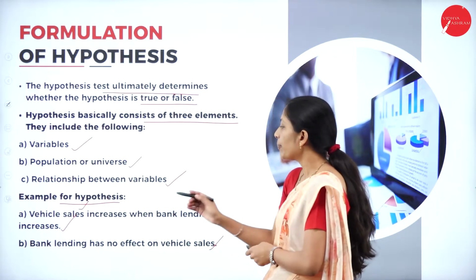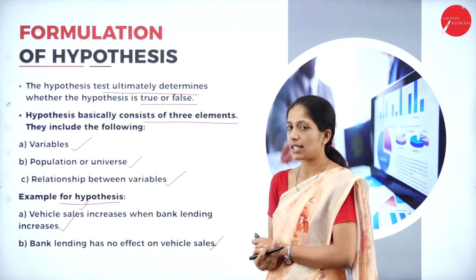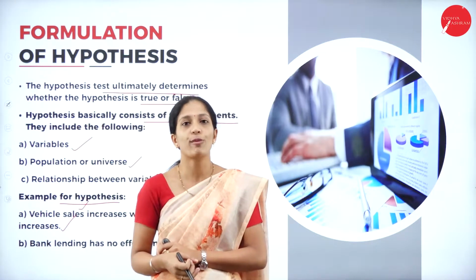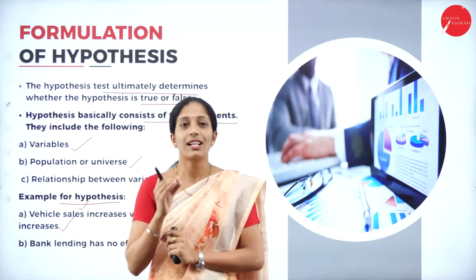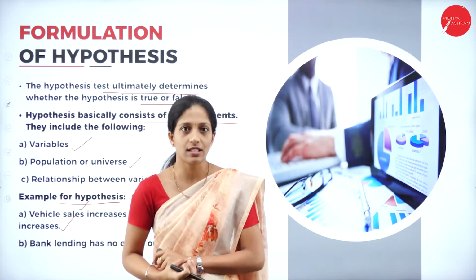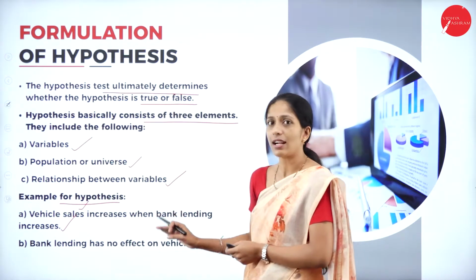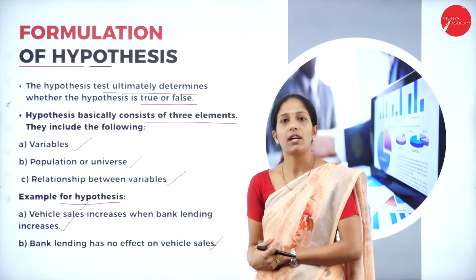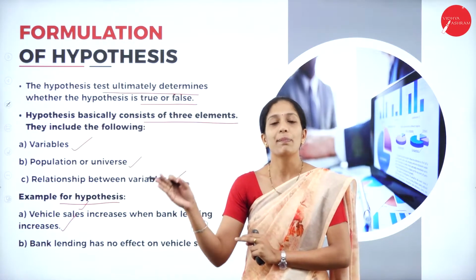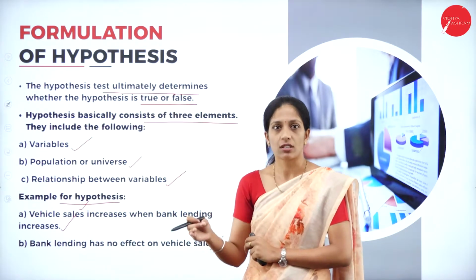The next assumption is that bank lending has no effect on vehicle sales. Now, the other assumption is that even if the bank lends or not, the sales volume of the vehicle will always be high. So, it's not that only the bank loan will influence the increase in sales volume of the vehicle. So, here there are two assumptions. One tells that if the financial assistance given by the bank or bank loan is provided, that thereby increases the sales volume of the vehicle. So, it has a positive effect here.